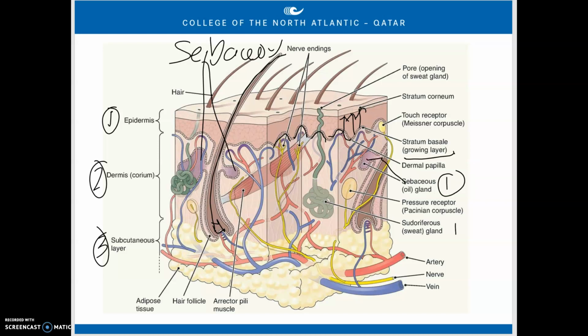We're also going to have the sudoriferous glands, and that's this one right here. This is an exocrine gland. Remember, it's a coiled tube down here inside the dermis. It secretes sweat, water, and the water travels along this duct till it reaches the surface of the skin, where the water droplets build up, and when it evaporates, it takes the energy away in the form of heat and helps cool us down.